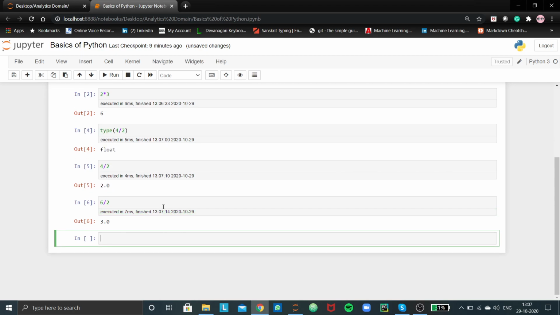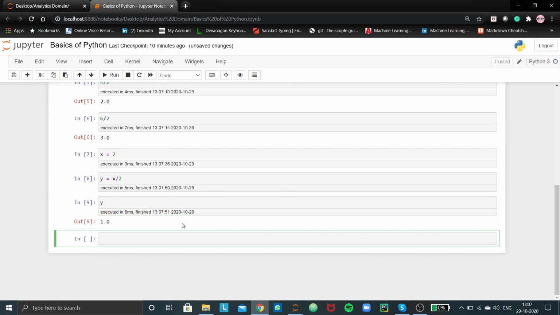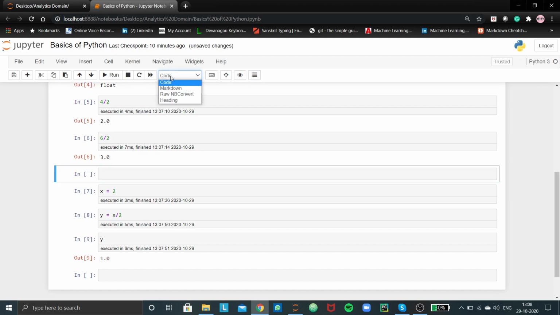Now moving on, let's check how we assign variables. Basically you can store these expressions, these arithmetical operations, in the form of variables. How do you store that? You simply declare a variable. In this example, let's take x and we will store the value 2. That's it, it's done. The value is stored in this variable called x. Let's take y equal to x divided by 2 and the output should be 1. So let's print y and the output should be 1. Exactly. As you can see, it's very simple to declare a variable. I'll just write a markdown for it.